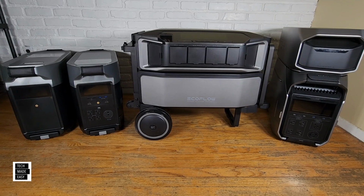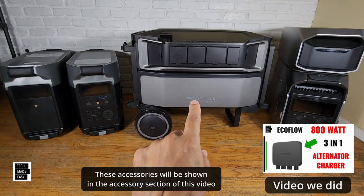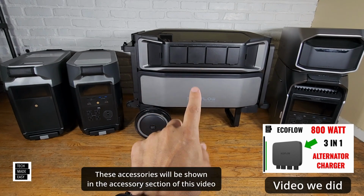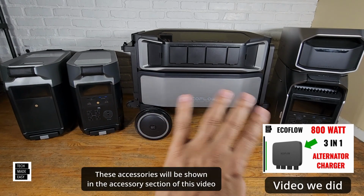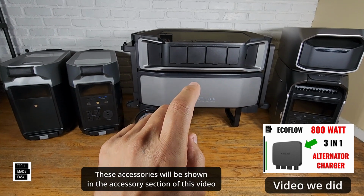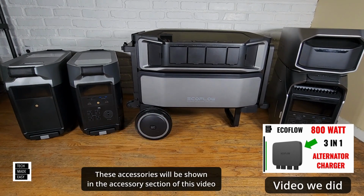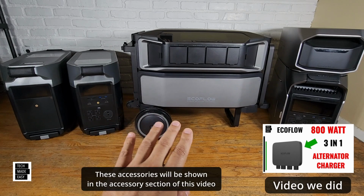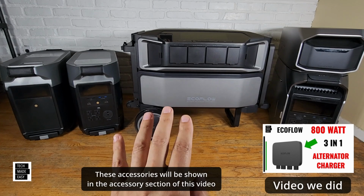One of the new ways you can charge these units is actually a new Alternator Charger that just came out. Now I will tell you, the Alternator Charger is not compatible with the Delta Pro Ultra. And again, it's because it doesn't have the same extra battery port that the Delta Pro and the Delta Pro 3 have. And that's the reason why. But this is a box that we covered in the accessory section that basically gets connected to the battery in your vehicle. So while you're driving, you can actually charge your power station in a van, in an RV, in a car, in a truck, right? So it's really nice. And this thing charges up to 800 watts.